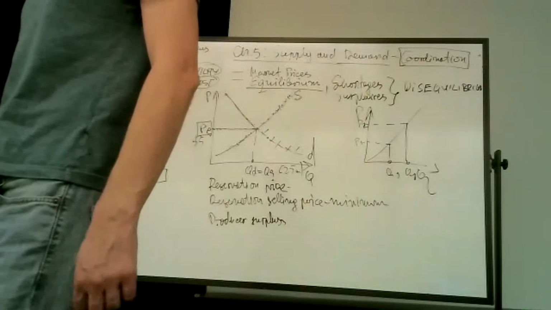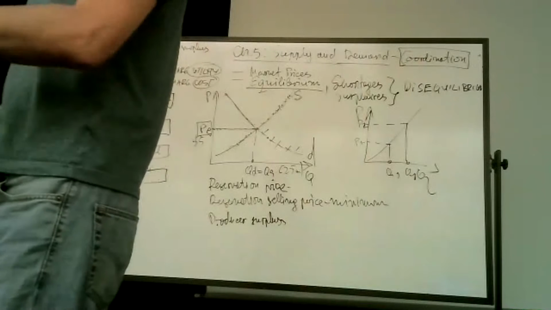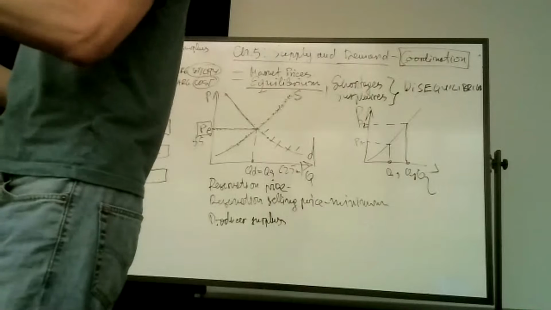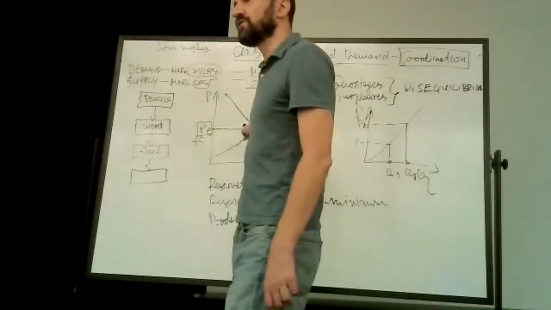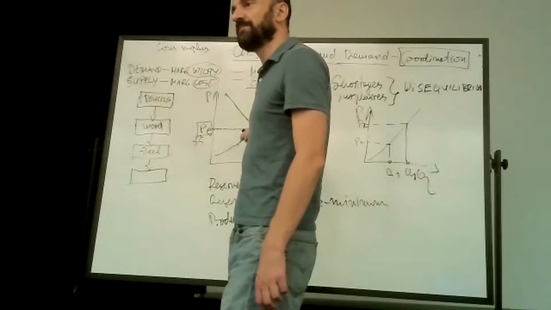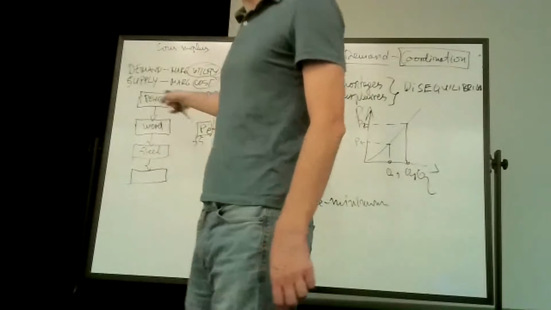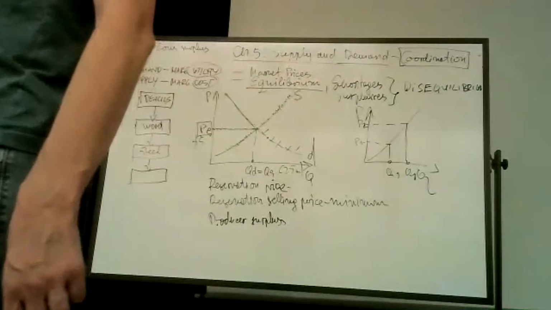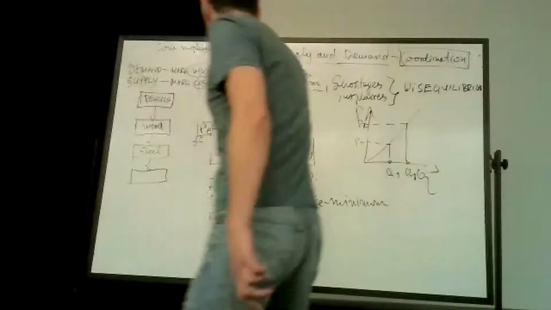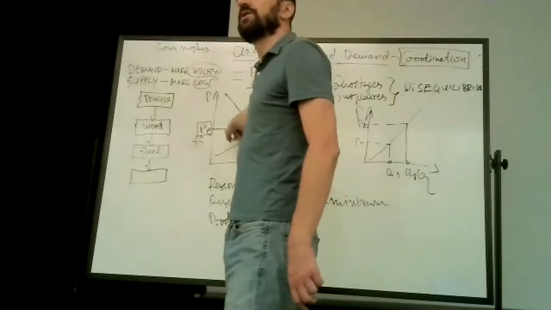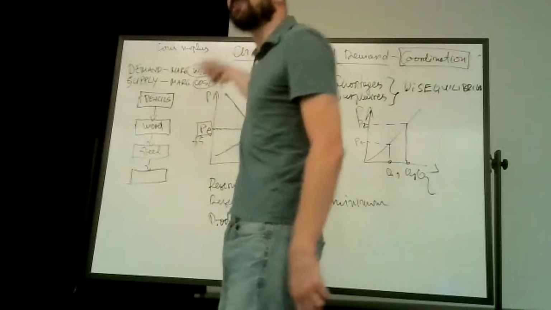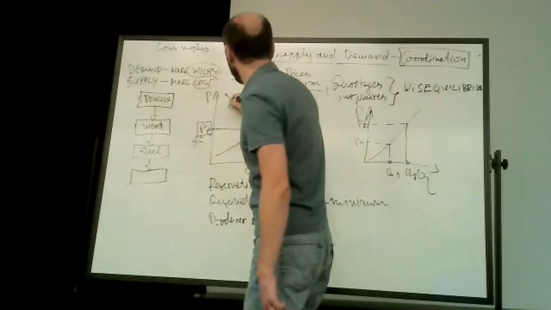They're not going to be wasting resources. You see how the market rationalizes the use of scarce resources. It doesn't allow people who don't have a strong preference for something to buy, and it doesn't allow people who are not very good at making stuff to waste resources to produce stuff. It allows only those people who are most efficient in producing stuff, with the lowest marginal cost, to engage in trade.